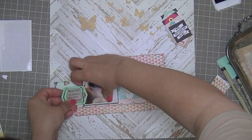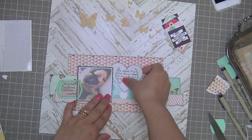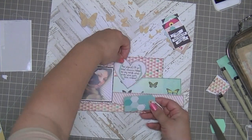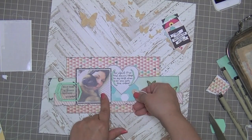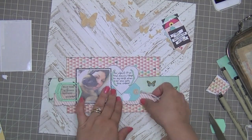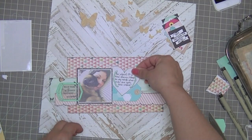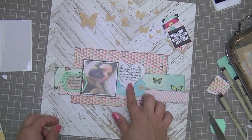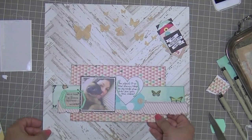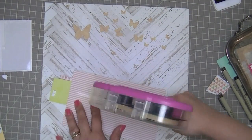And so now I'm going to start to glue some stuff down. So I just put a tiny amount of ATG on the edge of that embellishment, and I'm going to put that tag in so that only a tiny bit is hanging under the photo. And now I want to put the heart so that it doesn't leave any weird edges over there on the right hand side. So just mindful of the placement as I put things together.